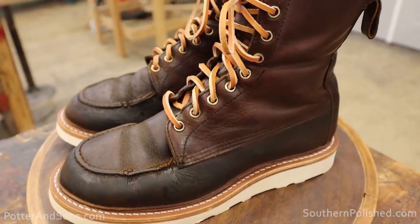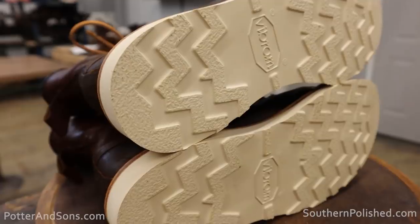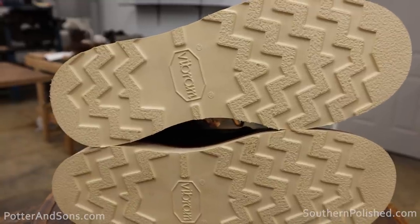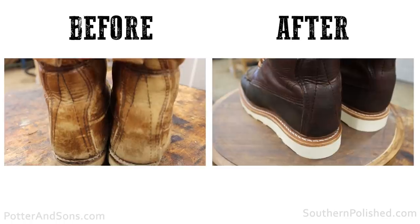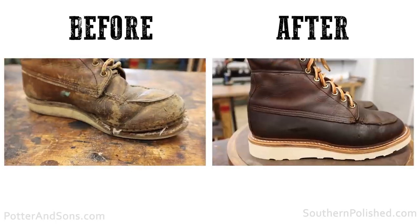Okay, so just to give you a quick summarization on this pair of boots. As I mentioned at the beginning of the video, this is a pair of Red Wings that was sent in to us just to have Christy soles put on. Unfortunately, the gentleman also needed a welt, which he got as well. And then once we got into the boot, as you saw in the video, it needed so much more. Just a typical welt and resole on this pair of boots was not going to suffice.